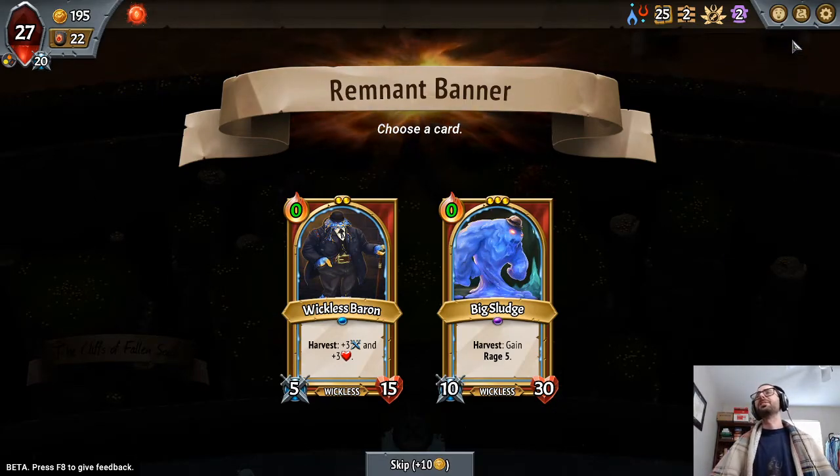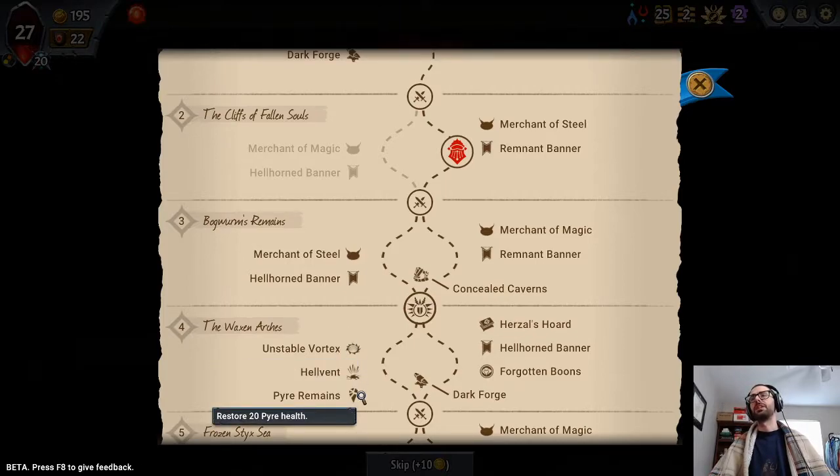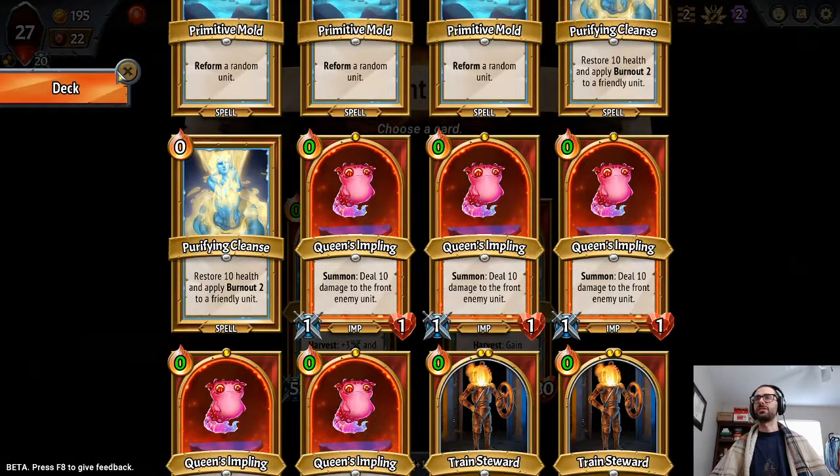I think I'm taking Wickless Baron over Big Sludge. Double Wickless Baron just is so much HP in front of my Little Fade that I probably need that. And we'll try to find Hellhorned cards like Inferno to make sure that I kill opposing units consistently. The other thing I can do is take the Big Sludge now and then try to get this unit again next floor. That's a little questionable. I think getting this, duplicating it, and then doing some upgrades to the Horn Breaks is probably pretty good.